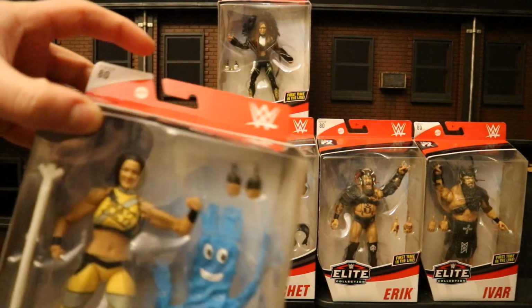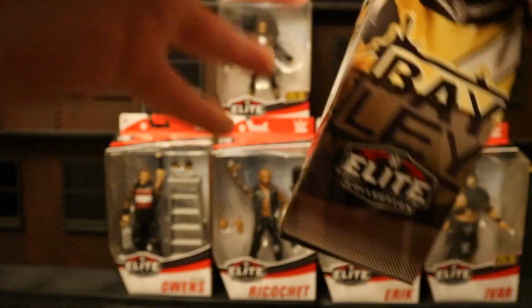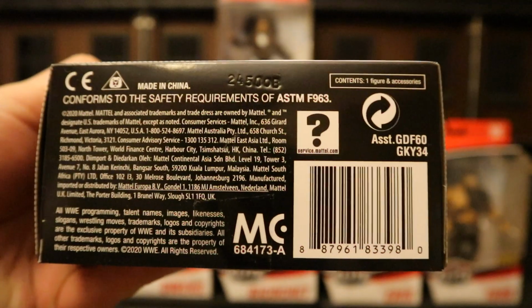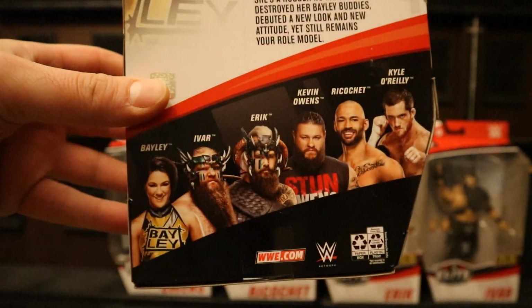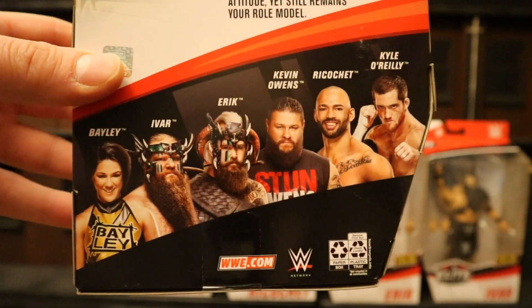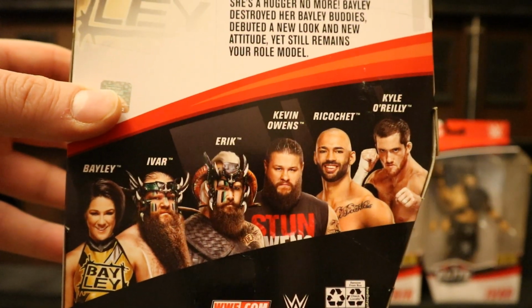Then we've got Bayley. I'm really excited for her accessory. Well, here's her barcode as well, just in case. Backside, here are stats. Here are the rest of the figures from the wave. I actually purchased all of them except for Kyle O'Reilly. Once again, no clothes equals no buy.